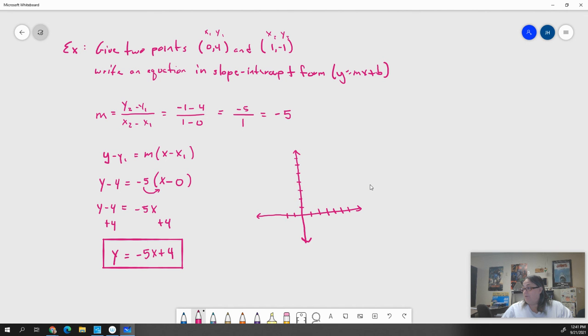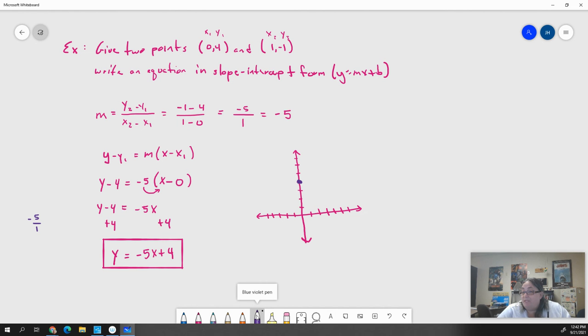This way because my slope's going to be negative. Who knows where we're going with that? But what do I know about this? I know that I have a point at 4 on the y-axis because it is my y-intercept. I have a slope of negative 5. That is the same as saying negative 5 over 1, right? It means I can take my up or down 5 and my side-by-side 1.